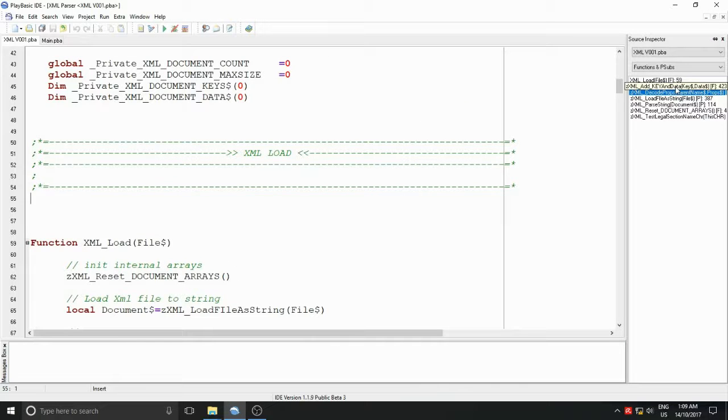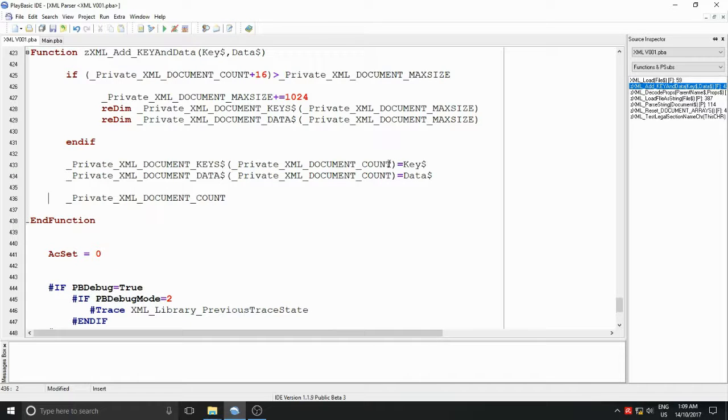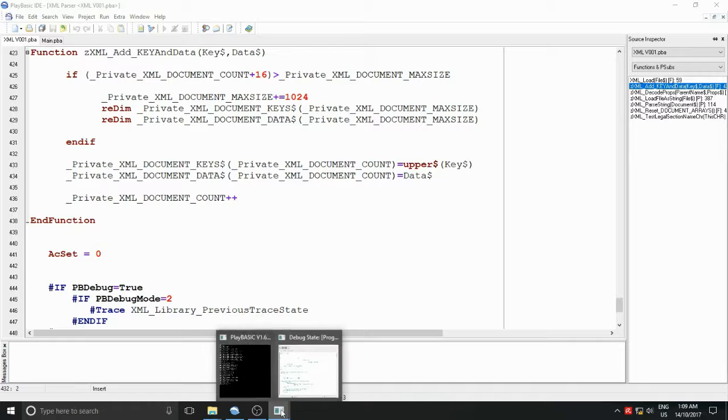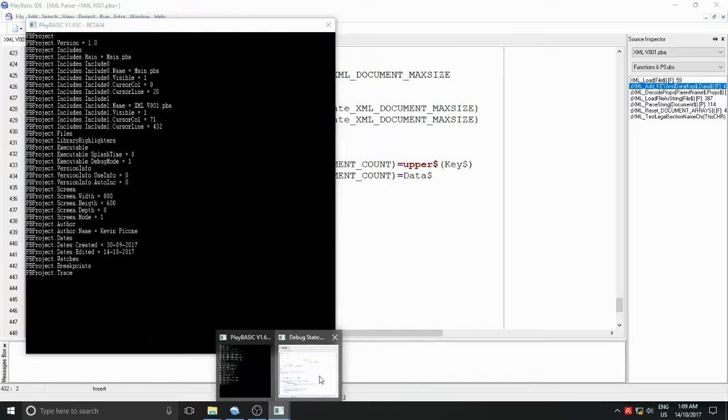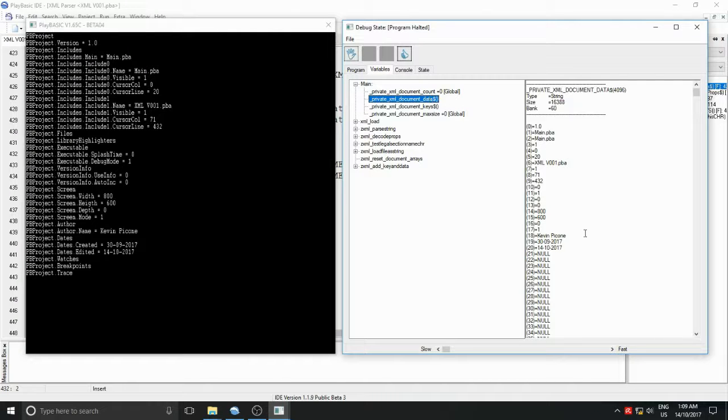Okay, so it hasn't quite worked. Our addition function here is not working because we are never actually bumping the counter. What we probably should do is store this key in a standard searchable fashion. So whether we push it to uppercase, the data itself, we can't touch that. So if I write and debug again, what do we get? Check it out. So in data, we do have our fields, and the keys are in.